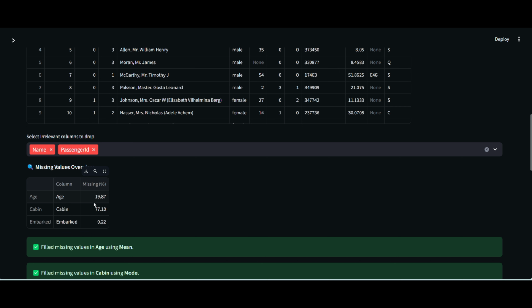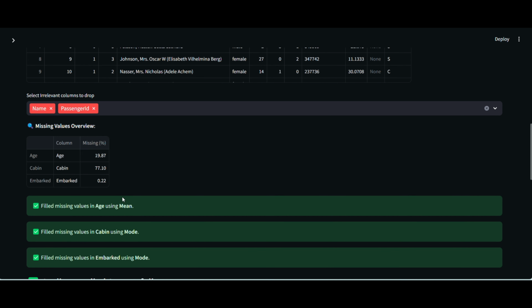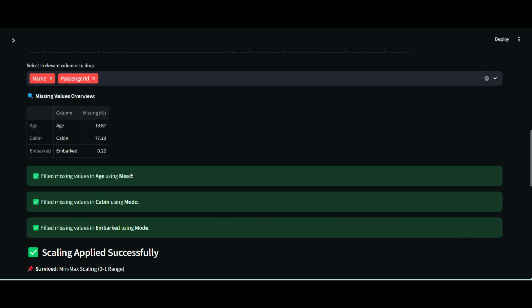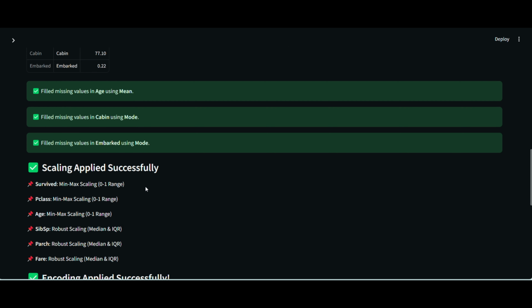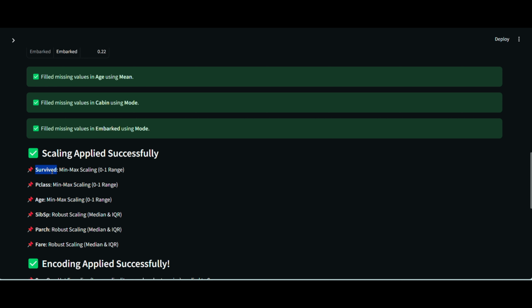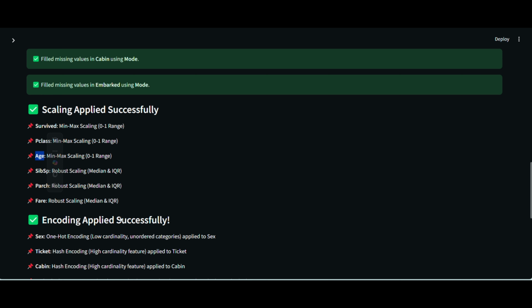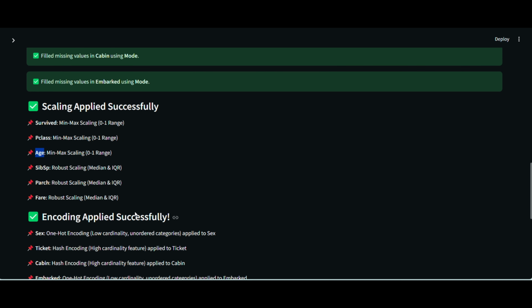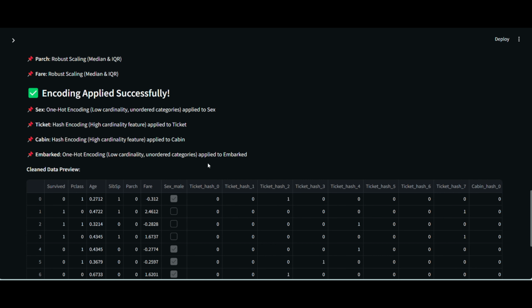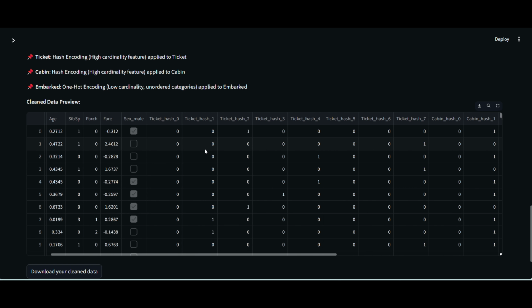It has highlighted them, and how they were filled is also highlighted. After that, it will scale the numerical columns, and these were the columns that were scaled: survived, pclass, age, and all of them. After that, it will apply the encoding to categorical columns, and once all of it has been applied, you could see your clean data.